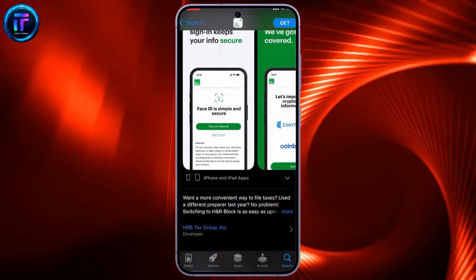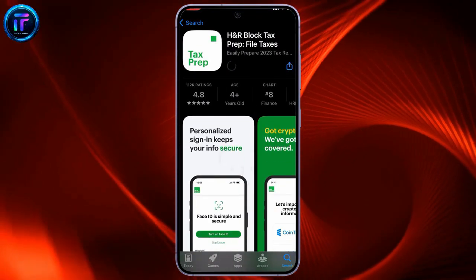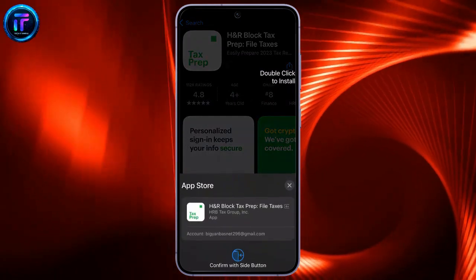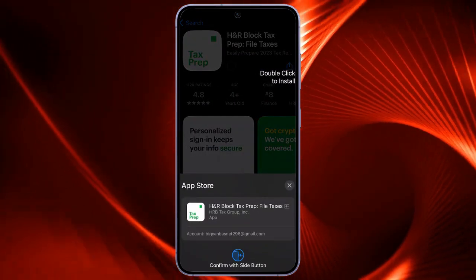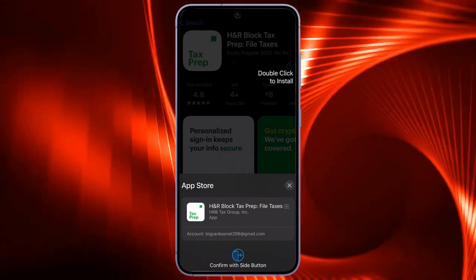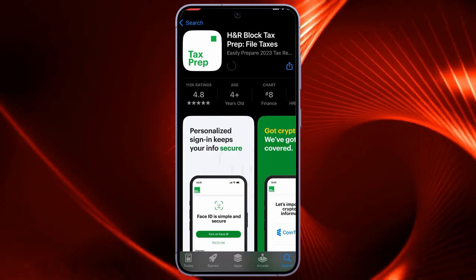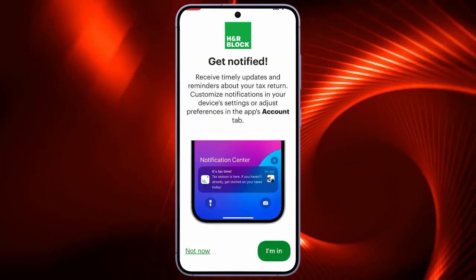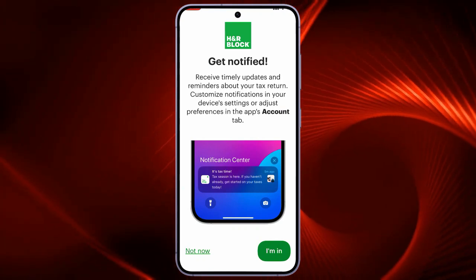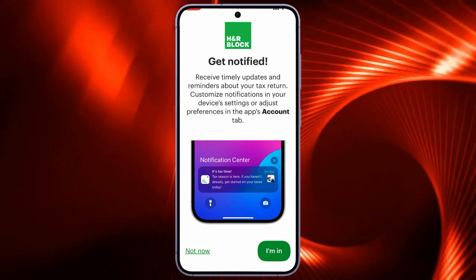And here we go, you can watch the screenshots and reviews if you want to. Click Get to start the download process. It will open a prompt where you can be asked for your ID verification. You have to verify your identity with Face ID or Touch ID. And finally, the download has been started. It may take a few minutes, and after that, ASBlock Tax PR app is now available on your device too. Open the app and explore its features.